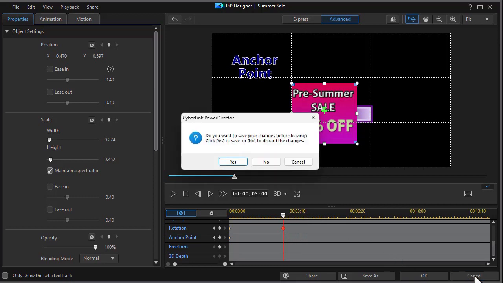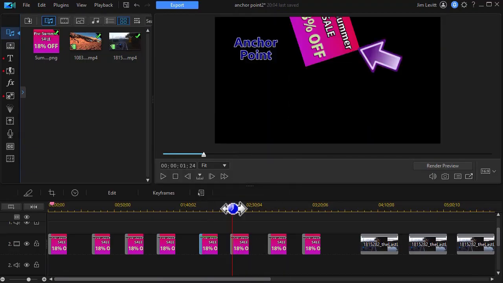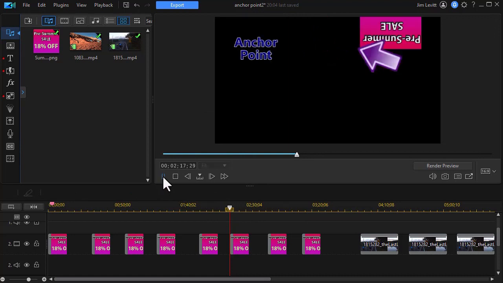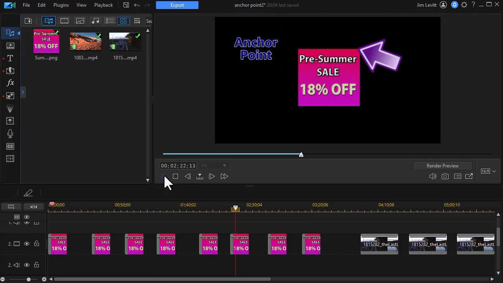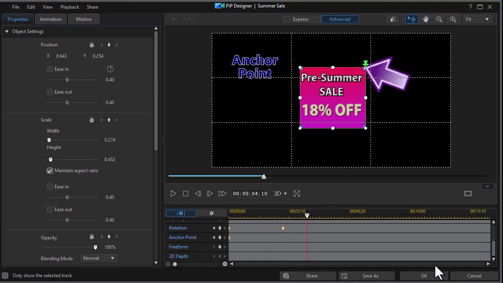That's the default. Let's look at another object I have where I move the anchor point and we still have rotation. Let's play this here. And now we have rotation, but it rotates differently because the anchor point is in the upper right corner. Looking again at the parameters so you can see how they're set. We move down to our anchor point.